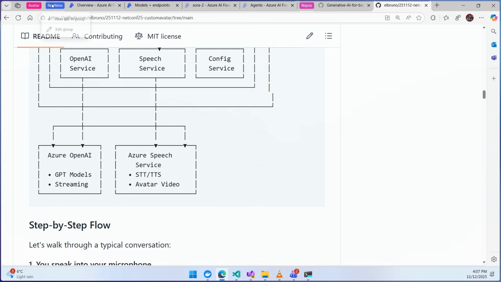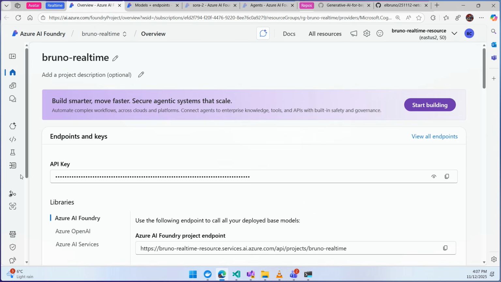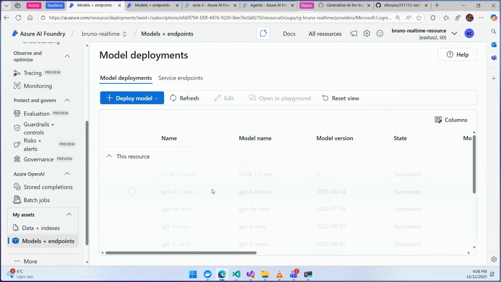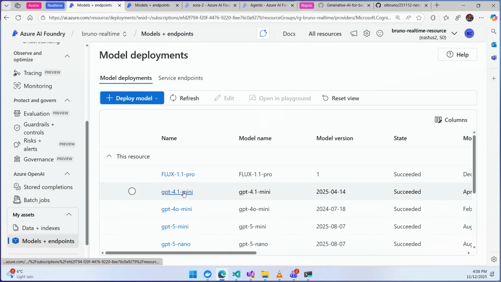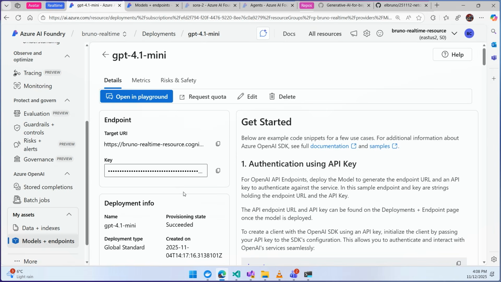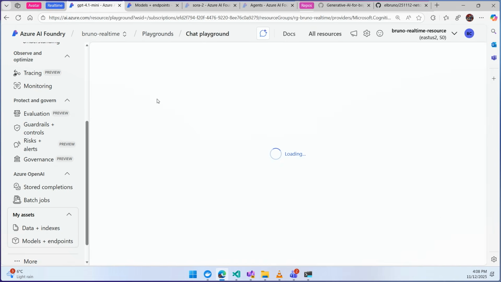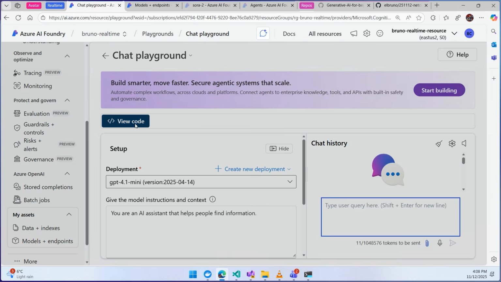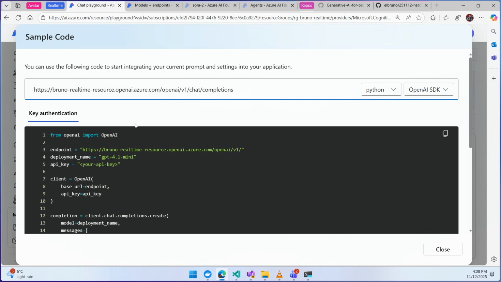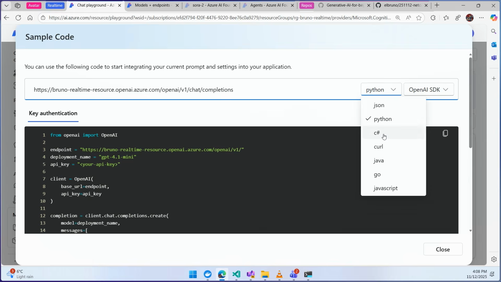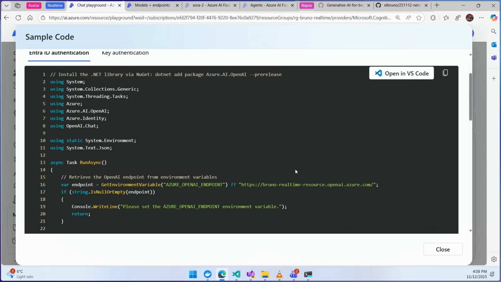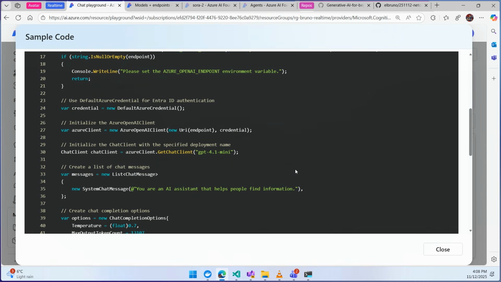However, if I start to take a look at an example of my models, I'm going here to Foundry, let's go and take a look at the models. We've been doing models for a long time, and if I pick one of the popular models, like for example GPT-4 Mini, I can go and play with this model in the playground, and this is great, and I have here a view code option. The view code option is basically showing, hey, I'm a C# dev here. I want to use the Azure OpenAI SDK, and I have here the 20, 30, 50 lines of code that I can run and use to call these models, which is great.